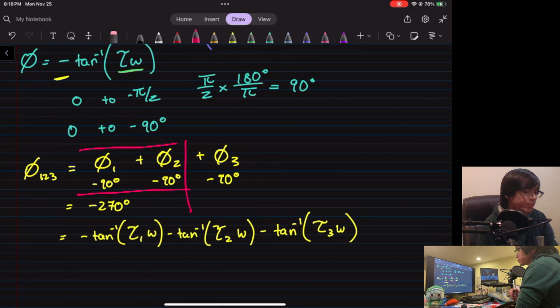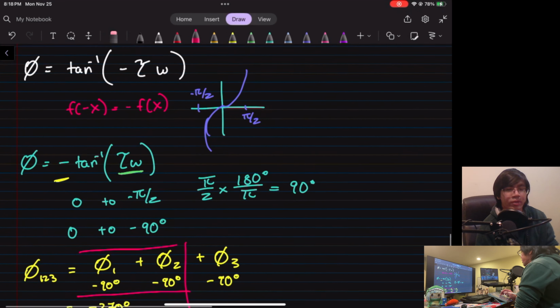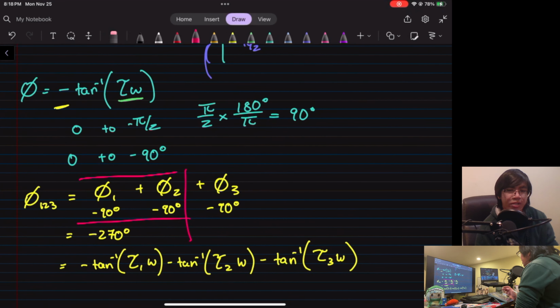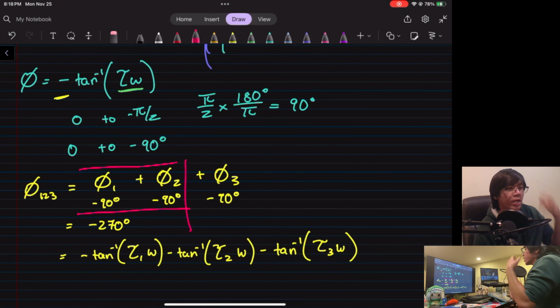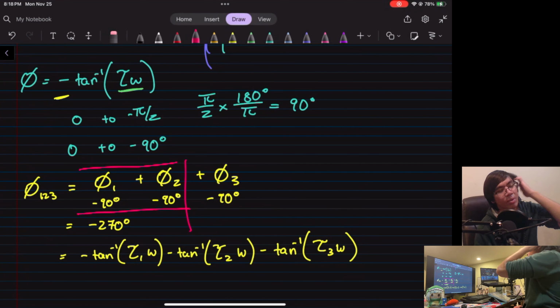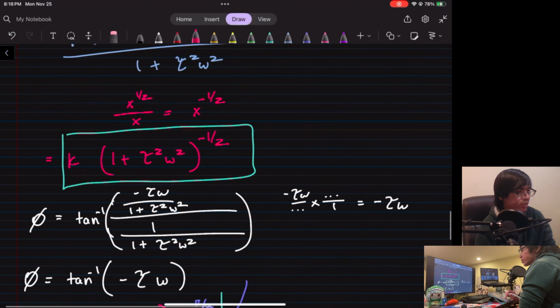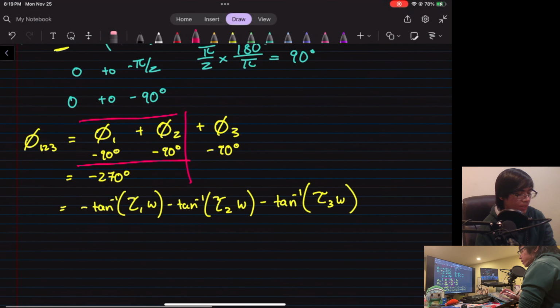However, that's an asymptote, since remember, for tangent, it goes to infinity at its domain limit, I guess. So while it does reach negative 180, it never actually touches it. It's an asymptote. So it actually doesn't have an unstable value there. And remember, this is for a proportional controller for the tanks in series. So no matter how many, we could add a Kc for our original transfer function up here. So we just multiply by Kc.